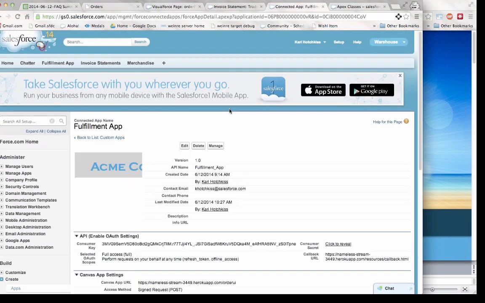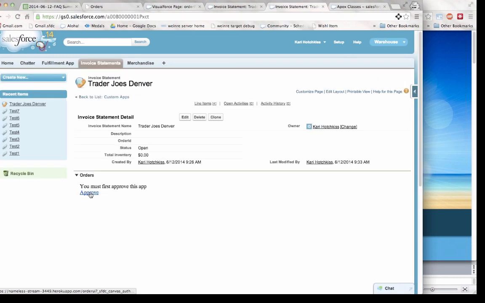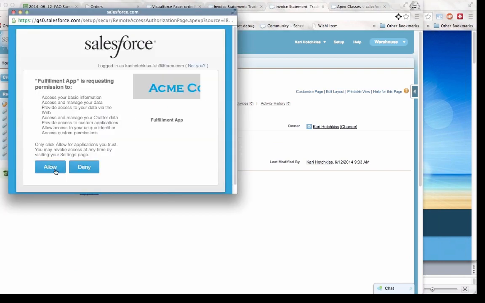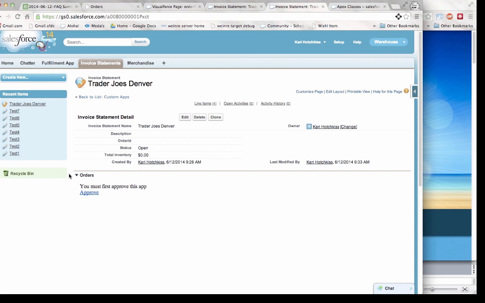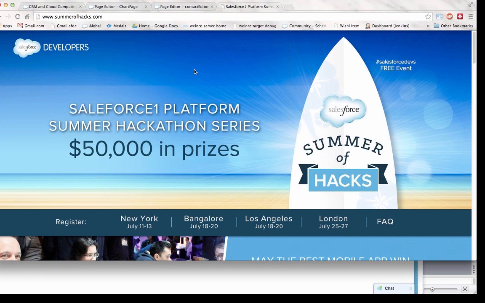Now when I go take a look at my app, it's going to ask me to first approve this app. It'll kick me into the OAuth flow. I'll allow it, and if I had it set up correctly, this would refresh to the proper view, but for some reason I've changed the flow a little bit and it's not getting to where I need it to go. So that's what happens with demos. But that is how you do that. So with that, I will hand it back to Josh, and he can continue on.